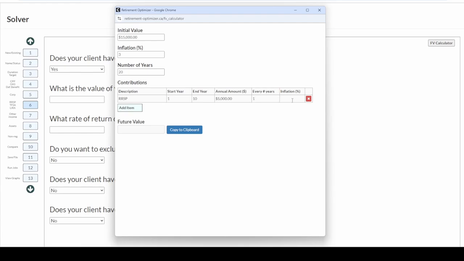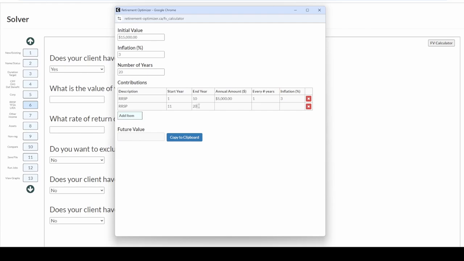Under the inflation heading, we enter the expected growth rate of these investments over the pre-retirement years, since these funds are invested and are expected to grow. Perhaps the individual plans to make different contribution amounts in the years prior to retirement, so we can create a second row of RRSP. Let's say that they will change the annual contribution at the 11th year prior to their retirement and finish at the final year before they expect to retire.